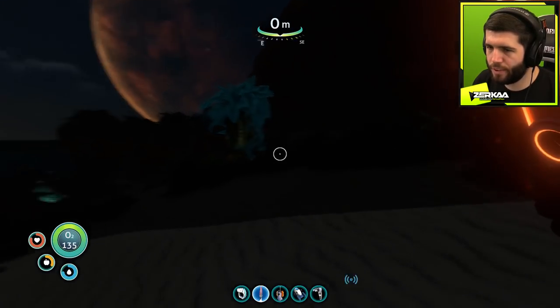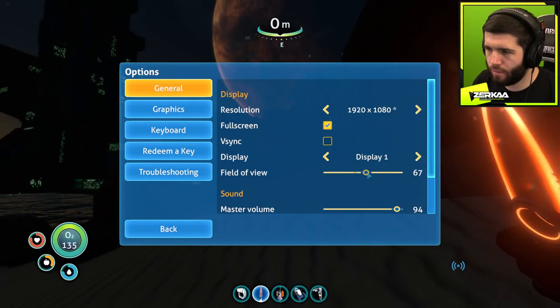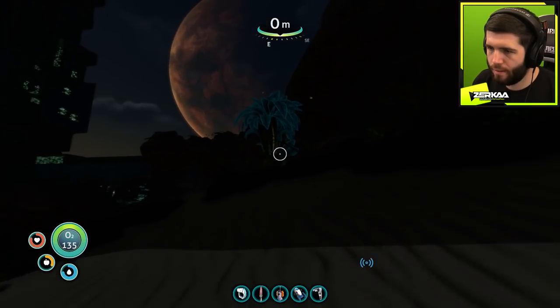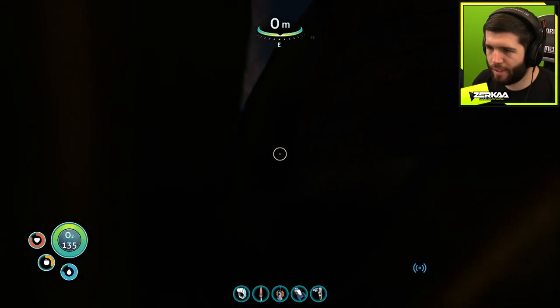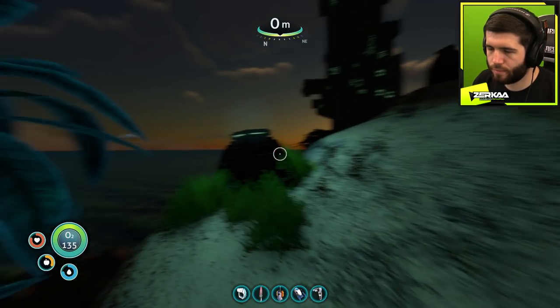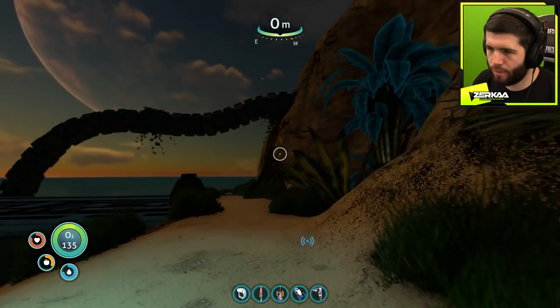Use a light. Wait, one thing I want to change, actually. Escape options, field of view. Let's go to, like, that. It's a bit of an increase. I don't want to change it drastically for you too much, but higher field of view is much better, so I can just see more around me.